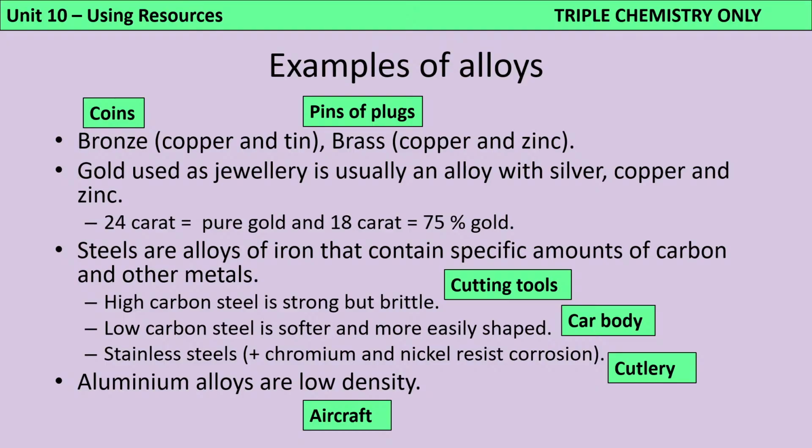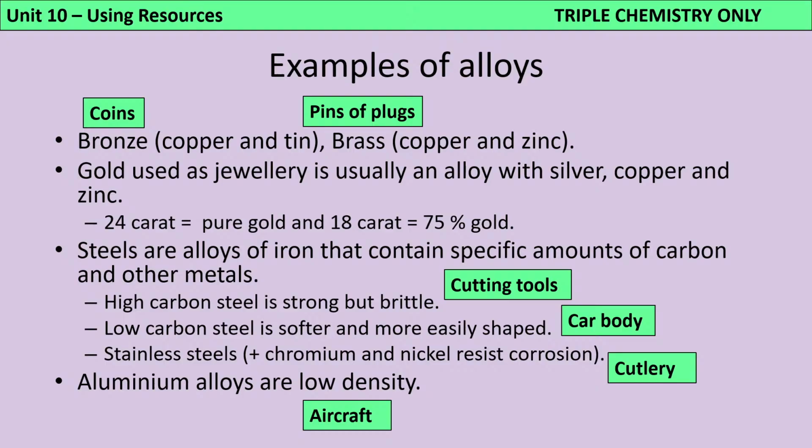Then steels are a group of alloys based on iron, and they contain specific amounts of either carbon or other metals. So high carbon steel, as the name would suggest, has quite a lot of carbon in it, and that makes it very hard and very strong, but also quite brittle. So if you push it from the side, it could fracture and it could break. So we tend to use it for things that need a high amount of force, but always in a predictable direction. So things like cutting tools, drills, where it's just going up and down in a factory and it's never having an unexpected force acting on it.